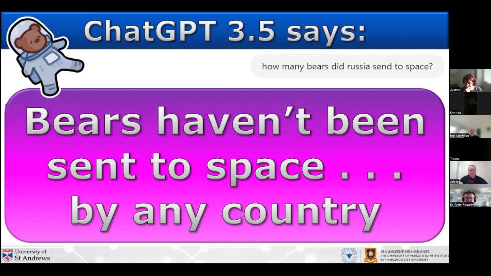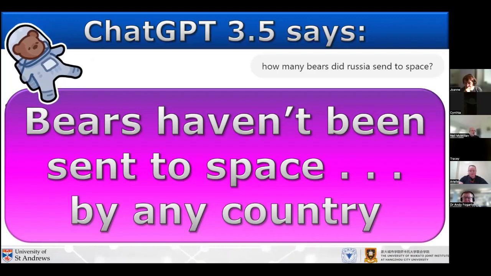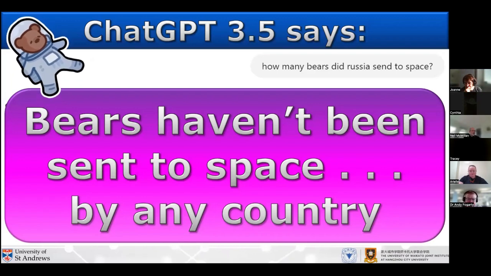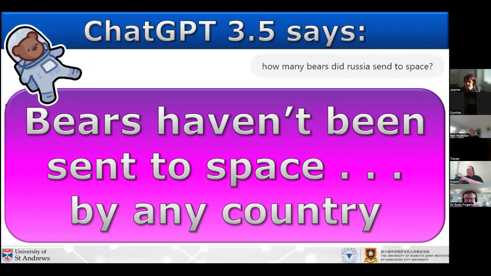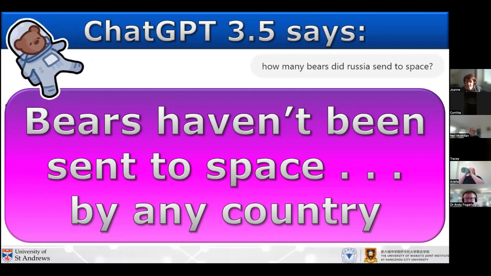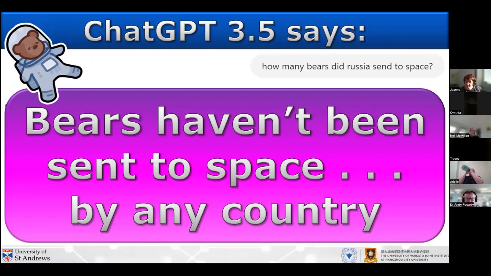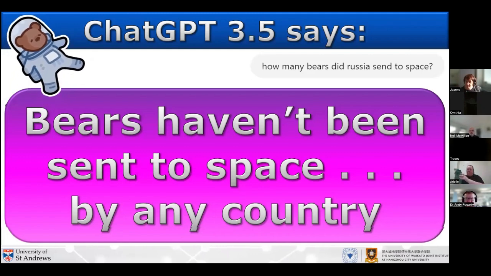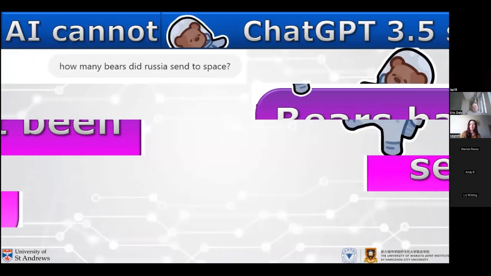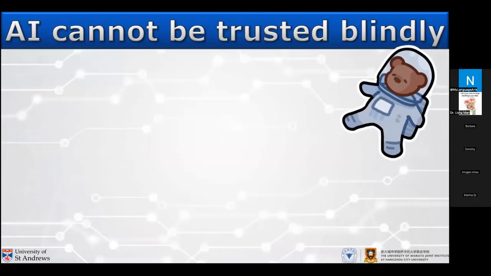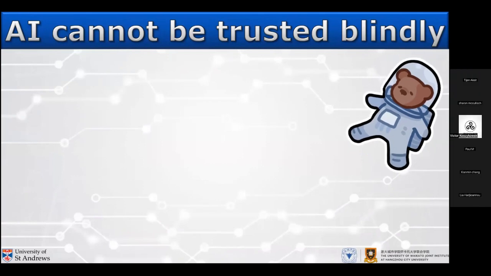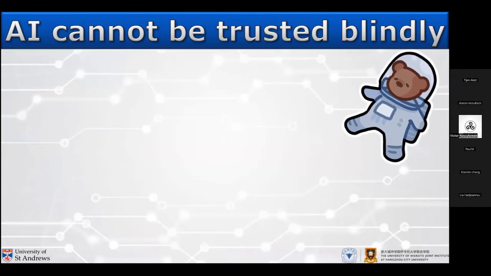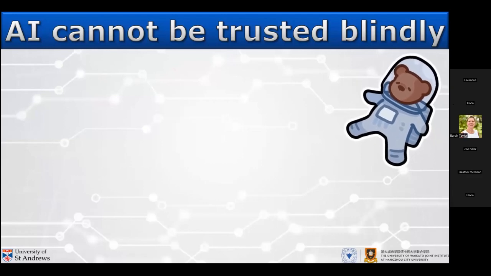Pretty much what this means is that AI is not going to be trusted blindly. One thing students will get in trouble with is that a lot of them might use the cheap versions, and the cheap versions will give you worse answers than the paid versions. It can also give you different responses if you rephrase the questions, and different AIs will give different answers. ChatGPT will be a little different from DeepSeek.